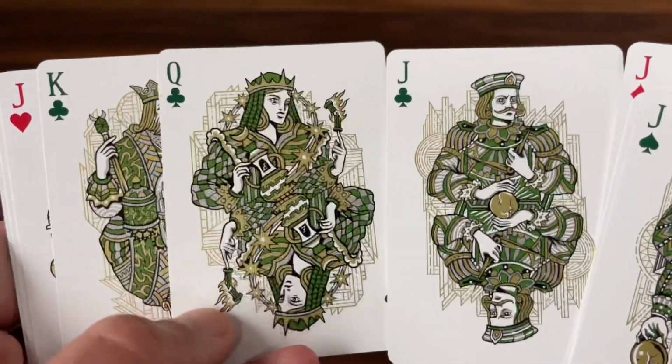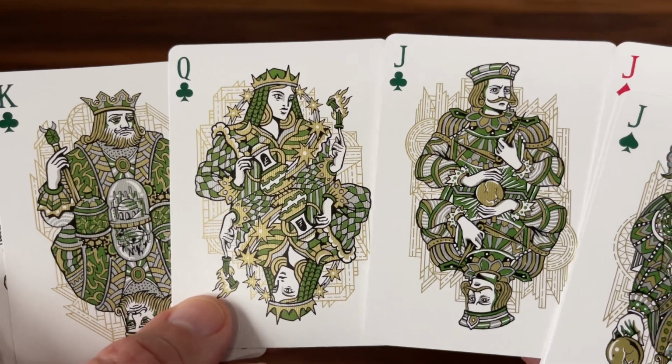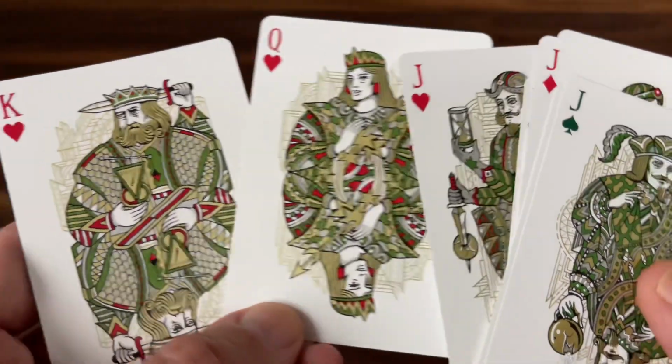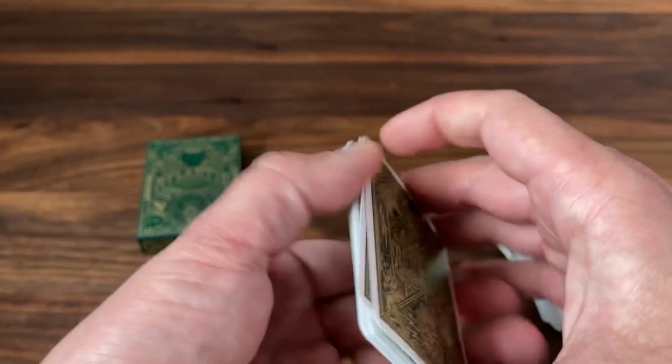There are your club number cards. So back to that green, silver, and gold, less red. And then big pops of color on the hearts. Love just all those mysterious items they have in their hands. So that is the deck.